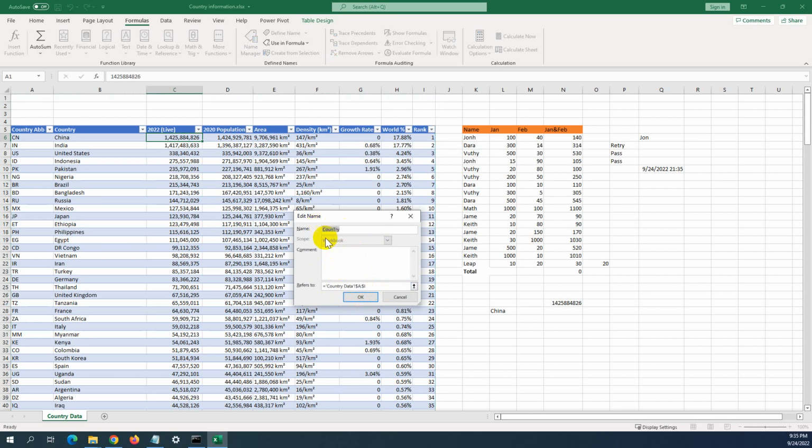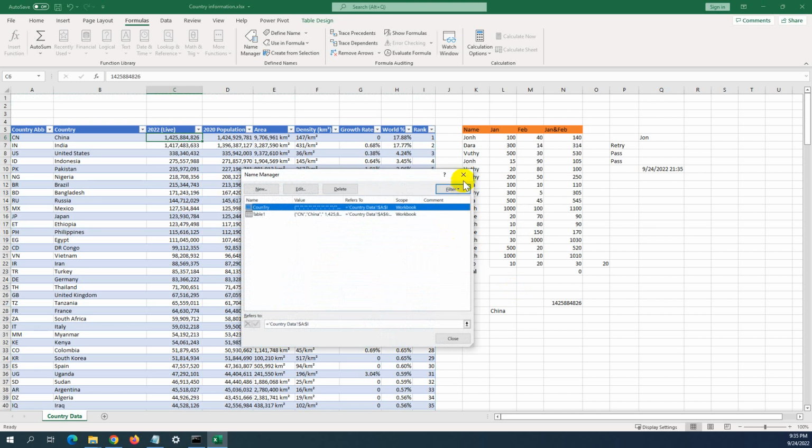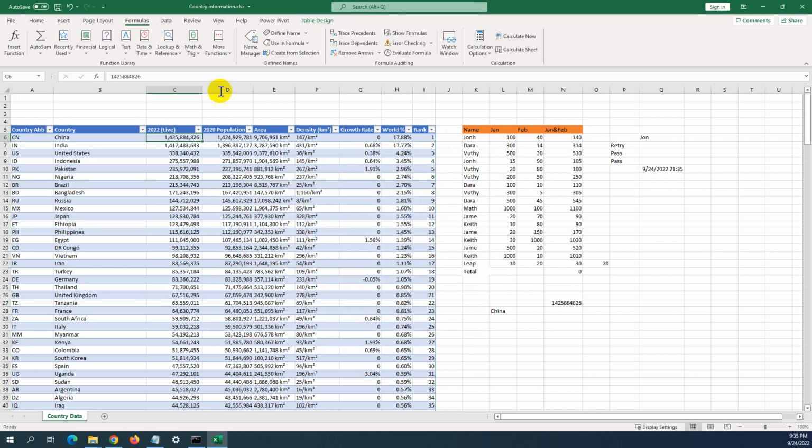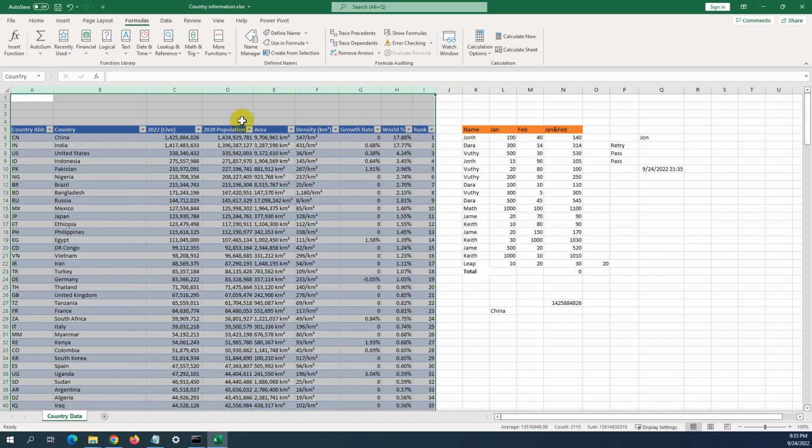This is the name; we can edit it also. Okay, I think this is a faster way, just make a name of the table.